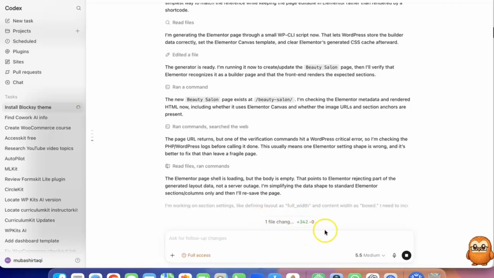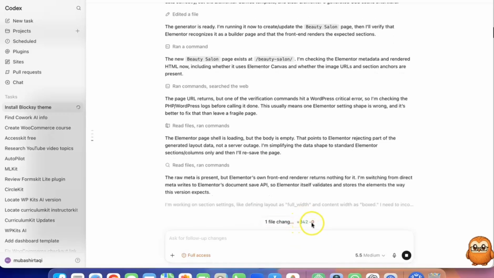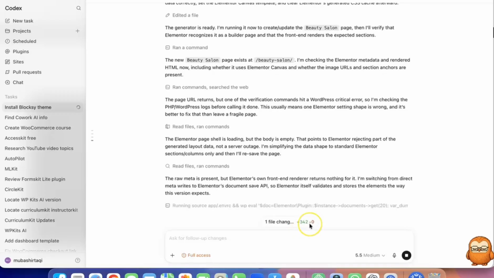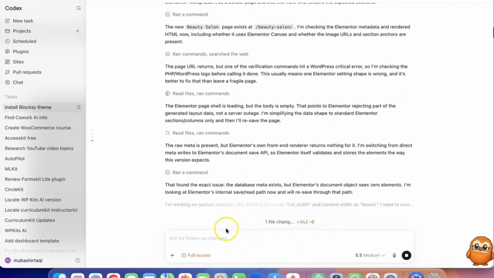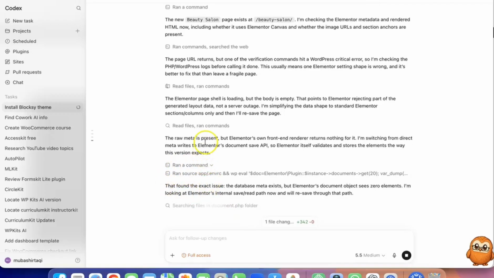This is GitHub format, that the plus 342 means that it added 342 lines of code, and minus 0 means so far he did not remove any line of code. So this is the meaning of this command, and this is from GitHub. So still he is doing that and he is running these commands.